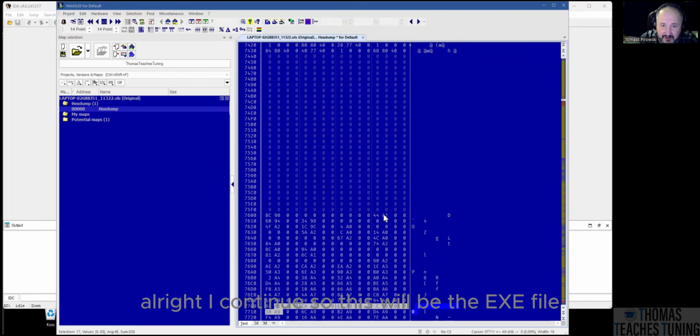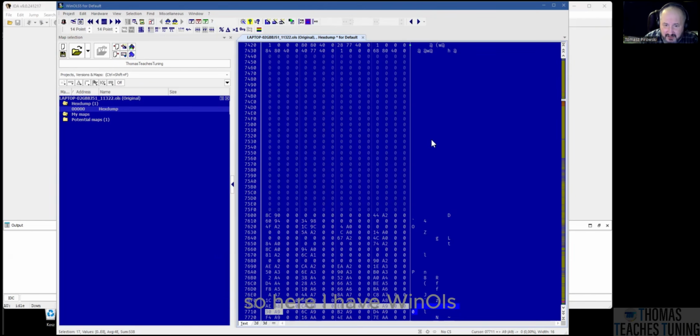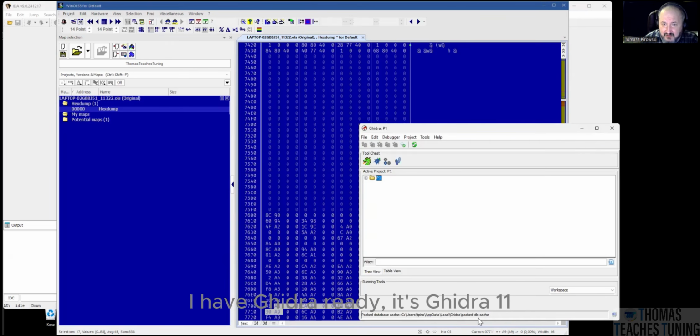All right, I continue. So this will be the exe file. This exe file, of course, can be open in the WinOls, and we can open it also in IDA or Ghidra. So here I have WinOls, I have Ghidra ready.